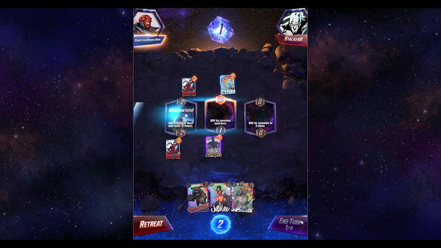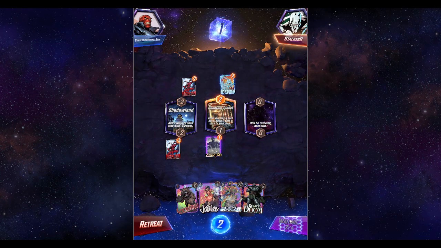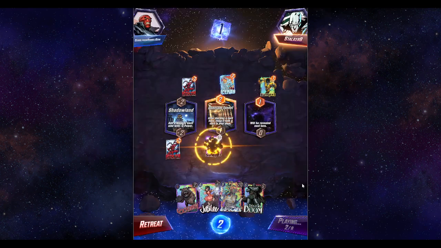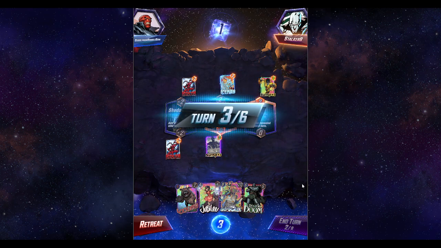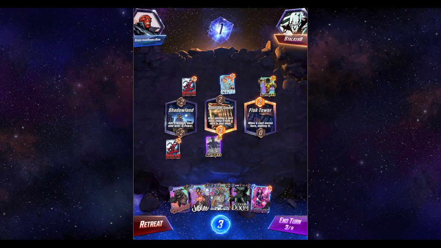Nice, sick Iceman bird. See, why go out for Lockjaw when we have Lockjaw at home? Fizzy Tower. Okay.